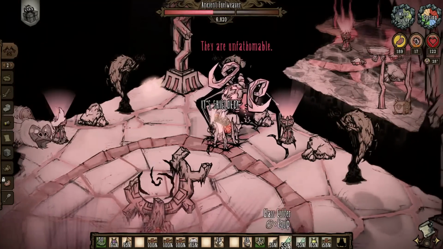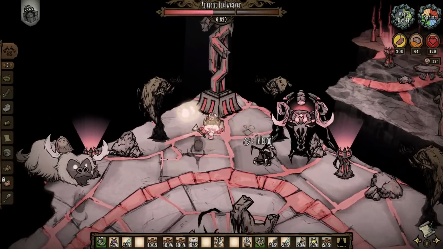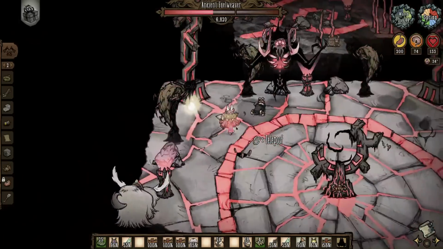After 20 seconds, Fuelweaver puts his shield up again and eventually summons Woven Shadows. From here on, I simply repeat what I did before until he's dead.